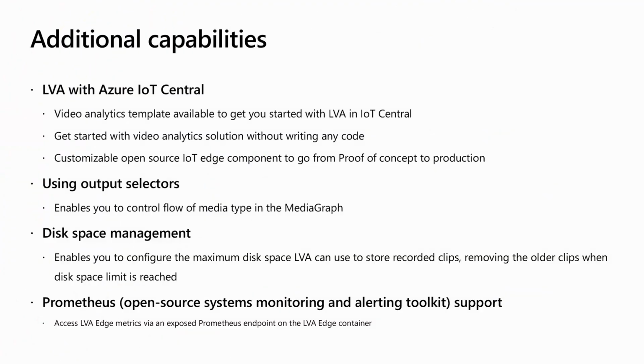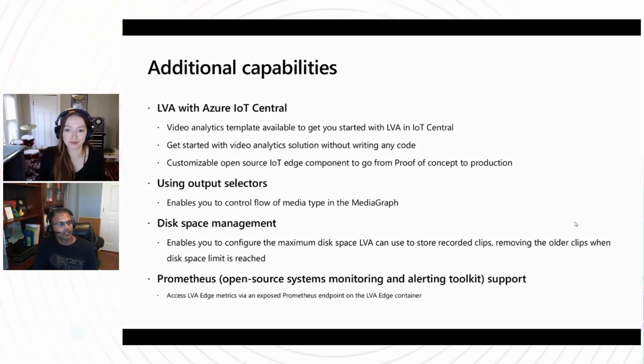We looked at some of the different capabilities that Media Graph provides. This slide talks about a few more things. So today we also have an integration of LVA with IoT Central. There is a video analytics template available which enables you to use IoT Central in combination with LVA on an edge device. Which means you can get started with building a video analytics solution without writing a single line of code. And the Edge module that is provided for the connection is open source. So if you want to take that and modify it to meet your custom needs, you can do so.